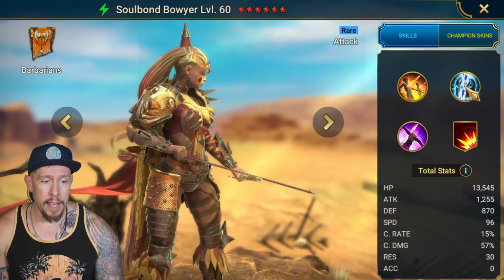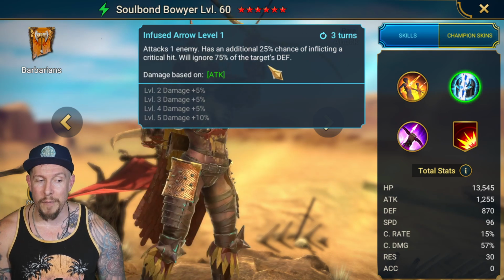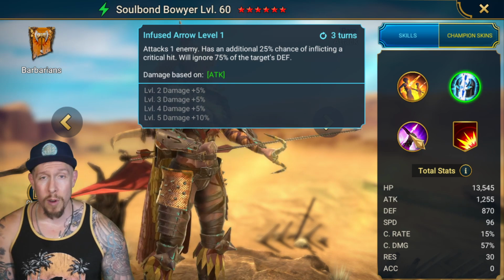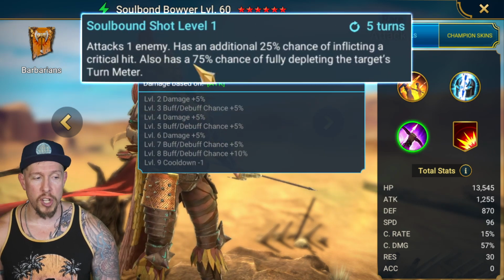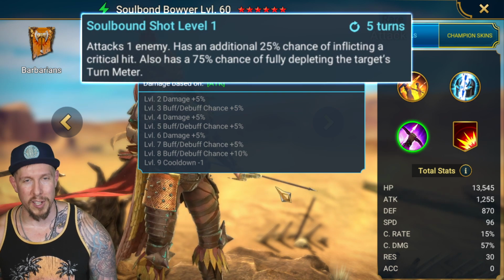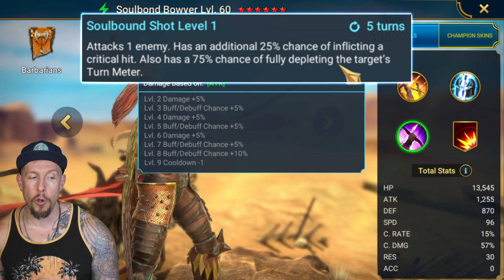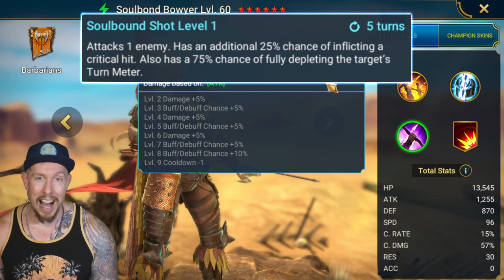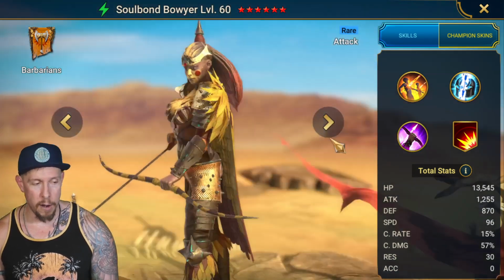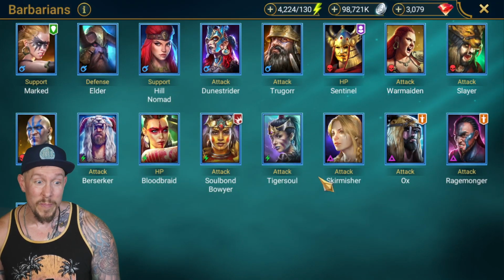So she got the AoE. She's got this ability from the arena: attacks one enemy, will ignore 75% of the target's defense. You can get some good damage in the arena with this ability. Not crazy, but good. And then Soul Bond Shot. This is where her kit really just comes together, and you've got to give her the nod as the best control. Not just the AoE on the A1, but 100% fully depleting the target's turn meter, a la Coldheart minus the enemy max HP part on the A3. Very, very, very good champion. One of my faves. Can you tell?